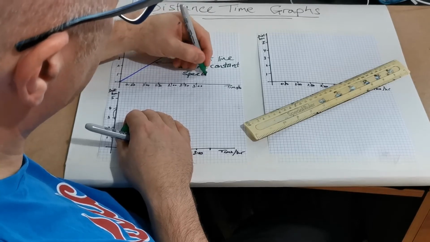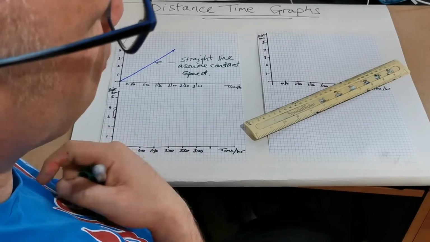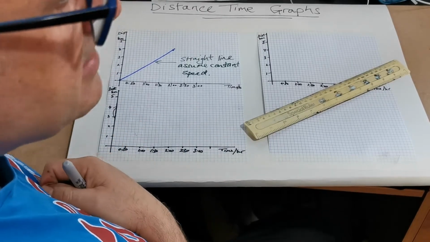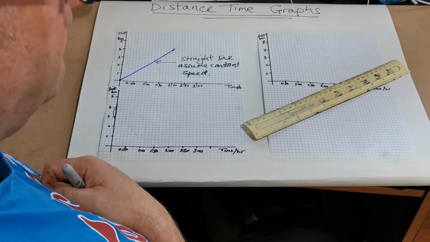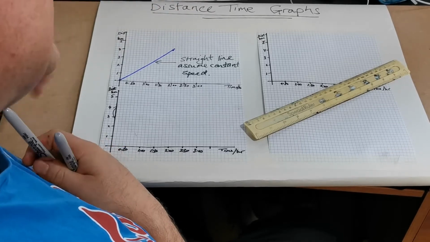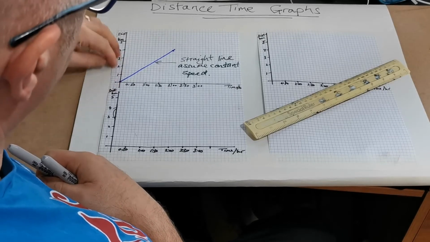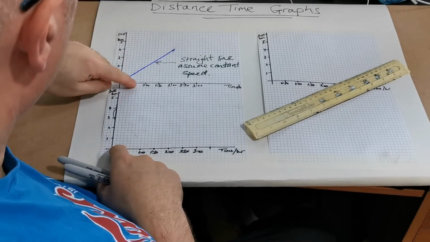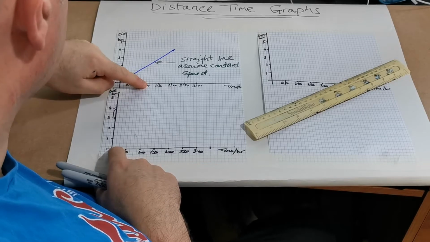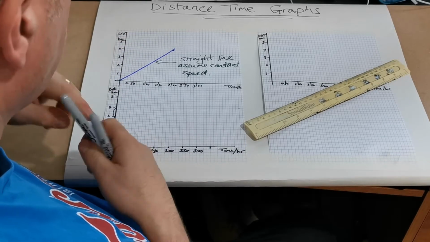Now we can work with variations in speed, but at the moment with your age group and for the maths that you know and the coming maths that you're going to know over this next year, it's easiest for now to assume that constant speed and that idea of direct proportion, so that I can now use this graph to say, okay, in 1 hour I would have travelled 2 kilometres.